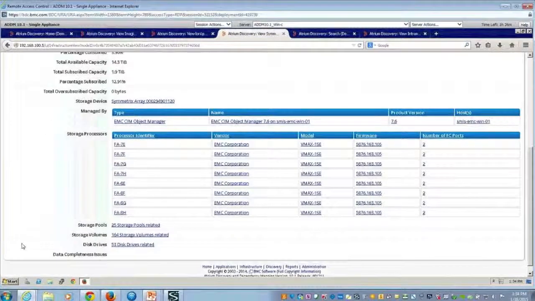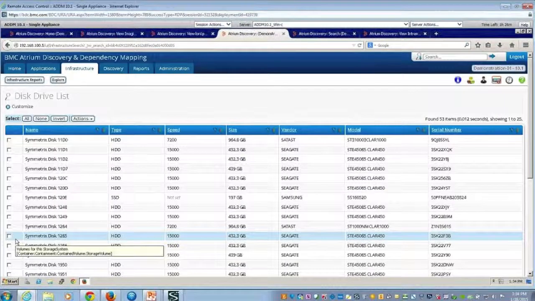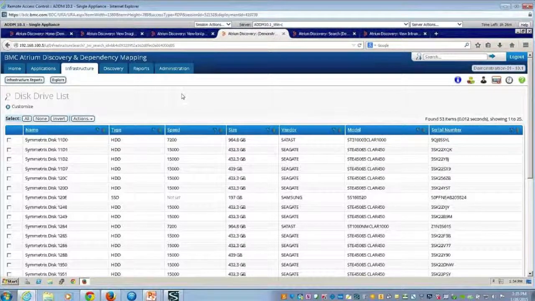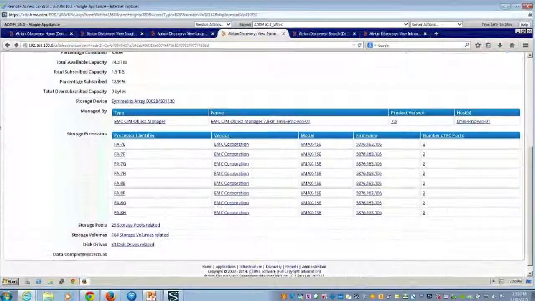Okay, so here I'm just going to hit back to the array, and let's look at, again, on the left side of that taxonomy were my disk drives. And when I hit this disk drive, I can see there's 53, but again here, I'll just kind of land on this first row. It's telling me the speed of that hard drive. I can see the size. I'm able to see the model as well as the serial number. So, again, we've kind of dug in, and we're getting some really pertinent information as it pertains to that storage array.